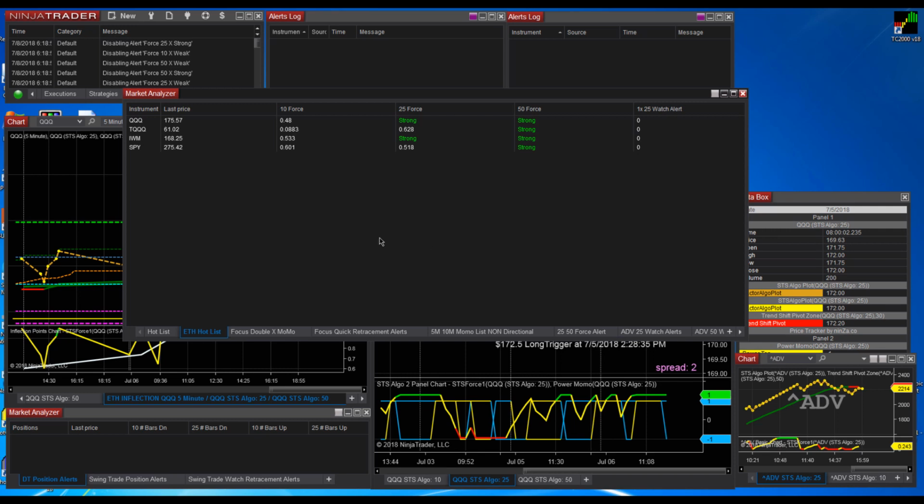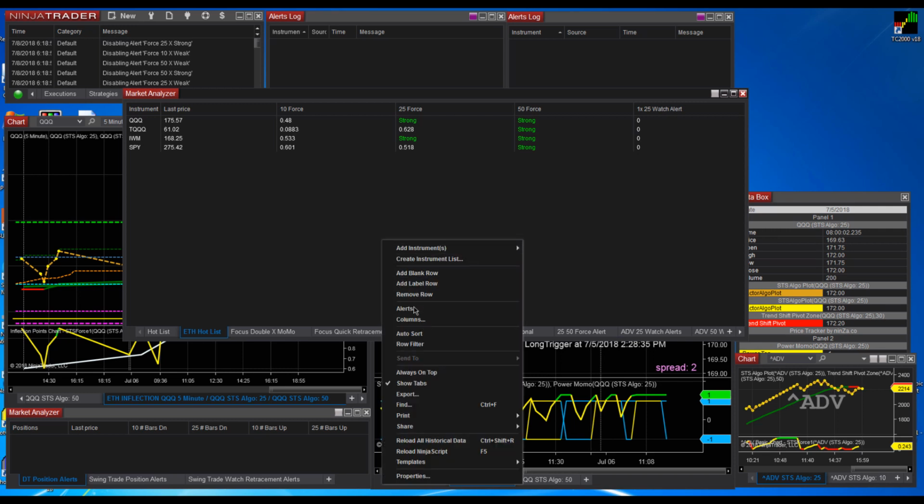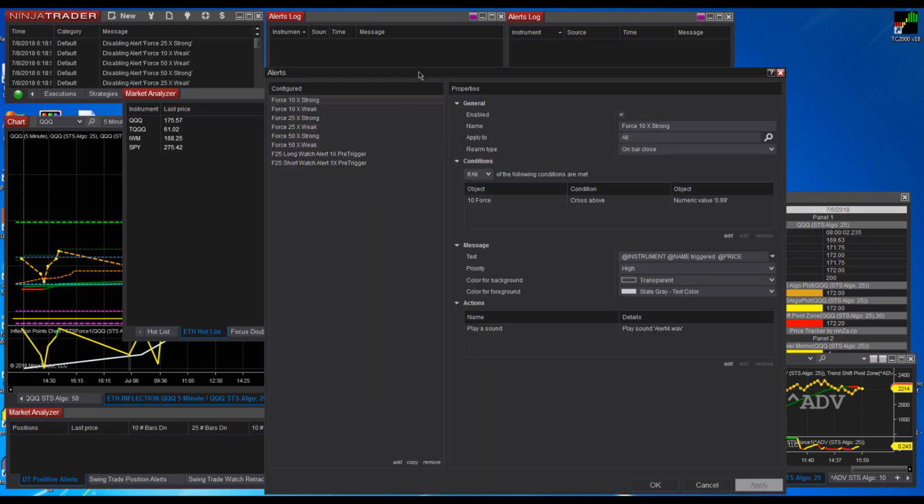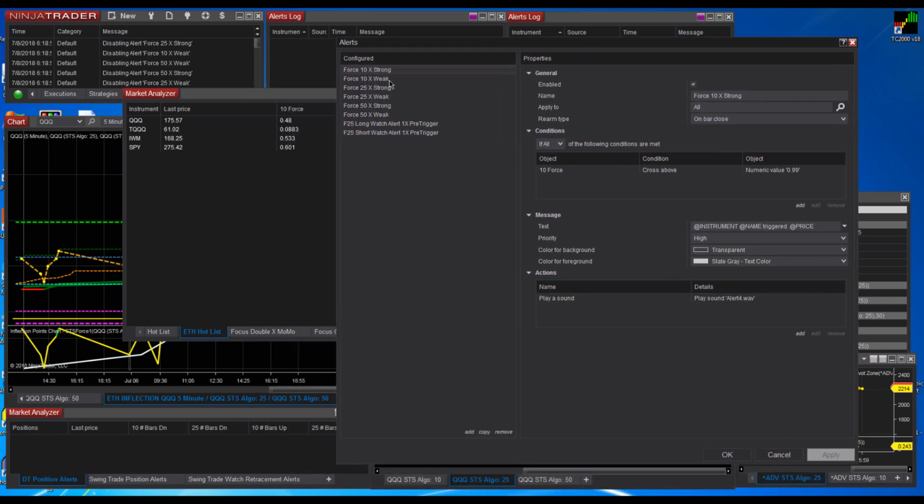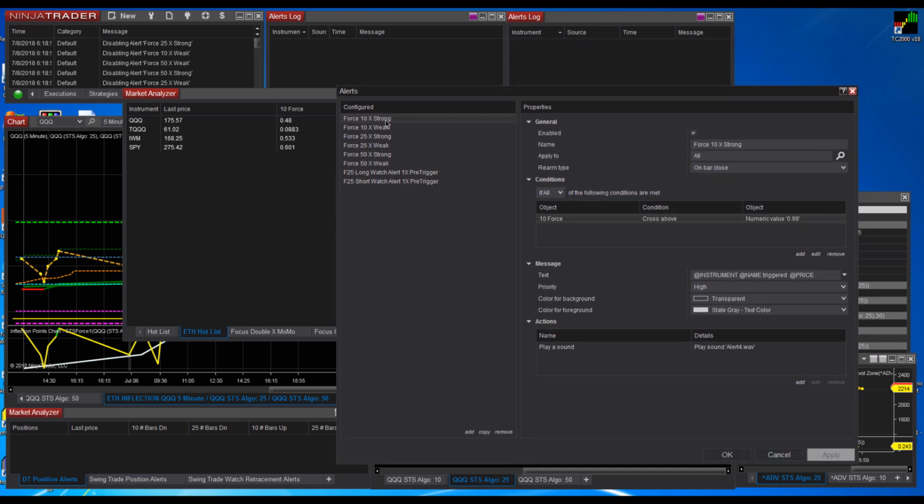Now your alerts are still intact. We're going to double check that. If you rename the labels, you mess all this up. We didn't rename any labels. If you ever rename a label, you can go back to your alert, and when you click on it, it'll still show that label even though it's not there anymore.